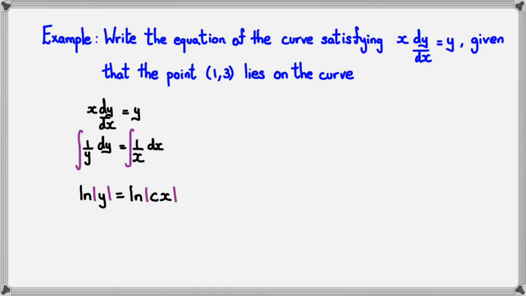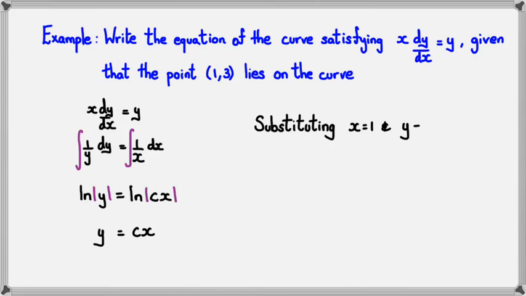You might wonder where that c went. Normally when you integrate, you'd get plus c. I have talked about this in one of the previous videos, so I would ask you to go back and look at it. Anytime you integrate 1 over x, you'll still get the same answers, but this is just another way of writing it, ln of cx. From here, I can take away both the ln's with the exponential, which means I get y equals cx.